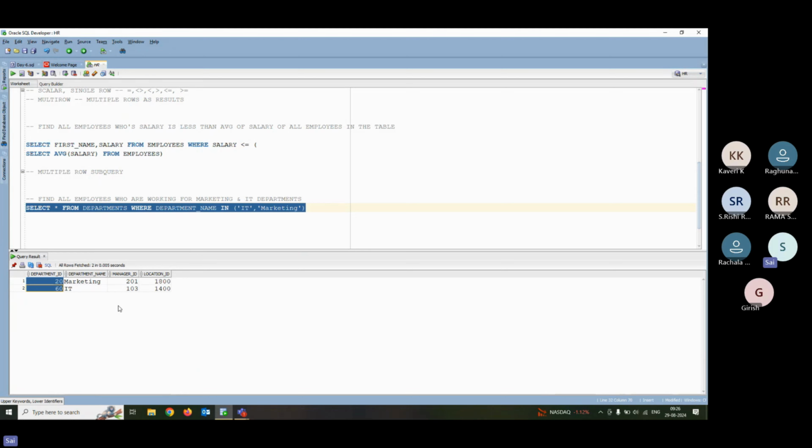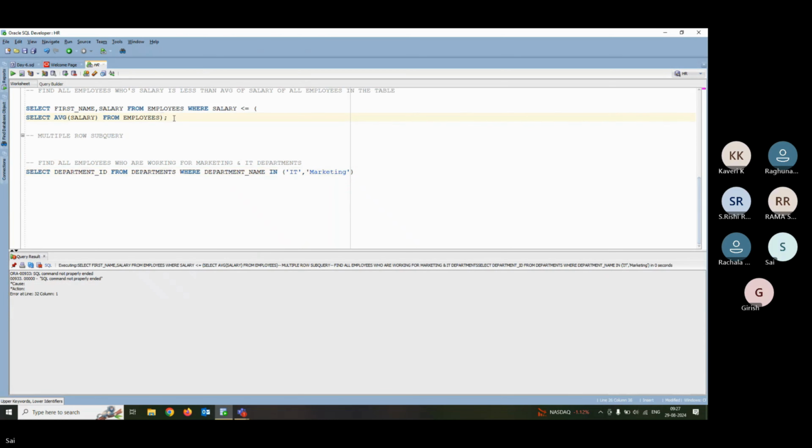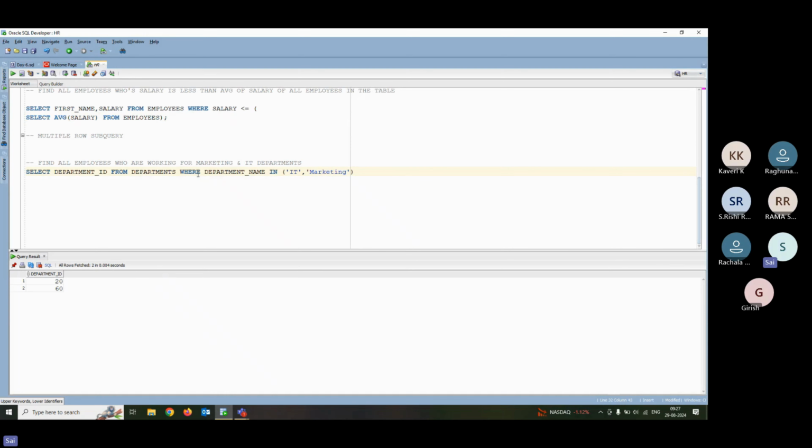We need to find out the department ID, not everything. Let's see how this works. Okay, 20 and 60. We got it. So is this multiple row or a single row? This is a multiple row.